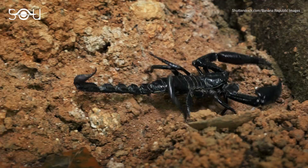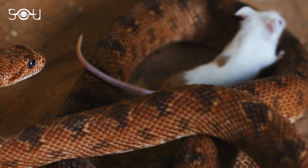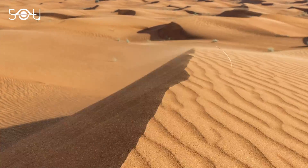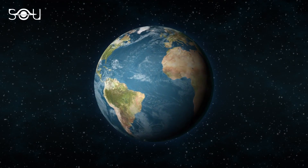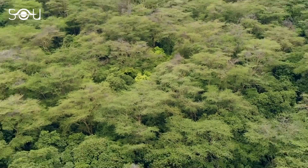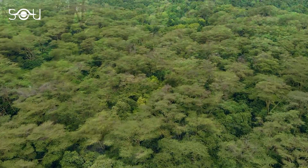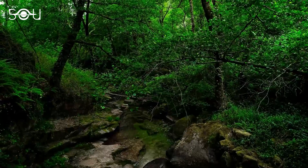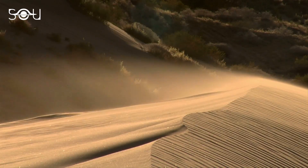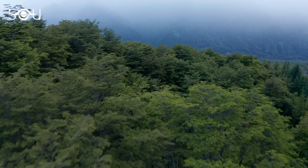Ostriches also live in the Sahara, alongside lizards, scorpions, and the famous venomous sand viper. However, it is interesting to note that the largest hot desert globally is crucial for the survival of the largest rainforest on Earth, thousands of miles away. The Amazon rainforest requires a continuous supply of fresh dust and phosphorus in its topsoil to thrive. Satellite imagery has shown that particles get picked up from the Sahara Desert and blown over the Atlantic Ocean to settle in the Amazon rainforest.